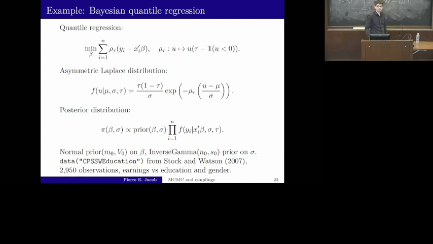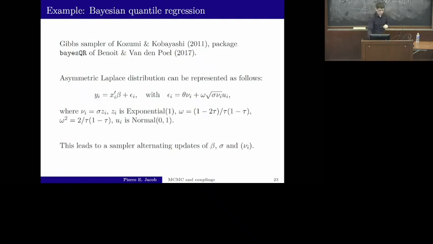Okay, just a last example, maybe, to connect a little bit with Guillaume and Blaise's talk. So this is quantile regression, but in a Bayesian flavor. Well, that's just quantile regression at the top with this rho tau function. So for a specific quantile here, I'm going to fix the quantile. And it turns out, I give the reference in the next slide, I hope, I'm using a Gibbs sampler that was proposed in 2011 in Kozumi and Kobayashi, and it's implemented in the package bayesQR in R by Benoit and Van den Poel. So I take exactly the same Gibbs sampler.